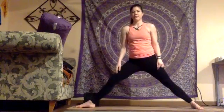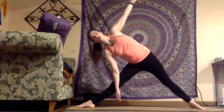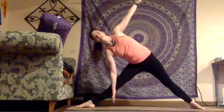Inhale, straighten that front leg, keeping the feet exactly as they are. Arms are parallel to the floor. Slide as far forward as you can. Send that back hip in the opposite direction. So you're sliding forward and your hip is floating back. And on the next exhale, rotate, sending the arm in front of the extended leg.